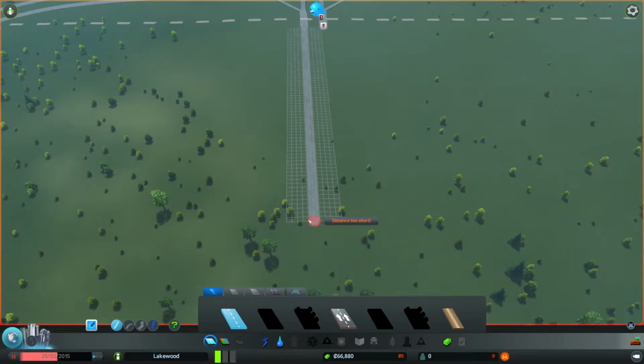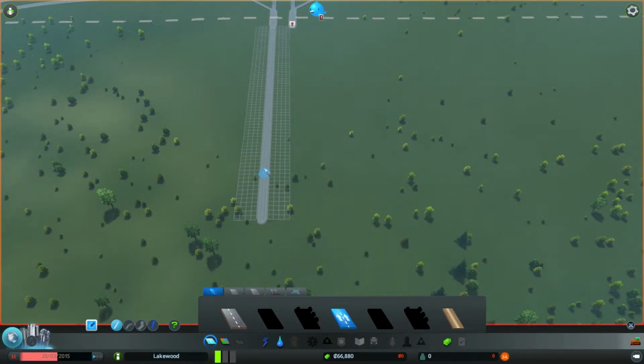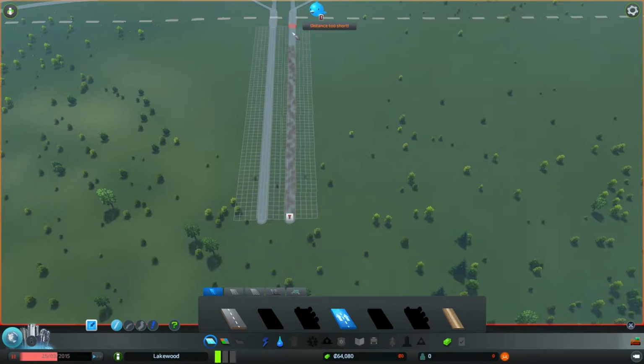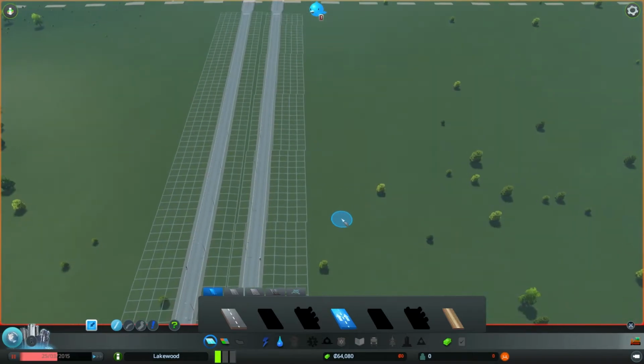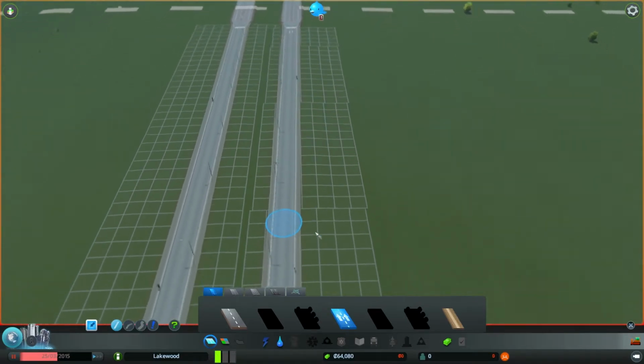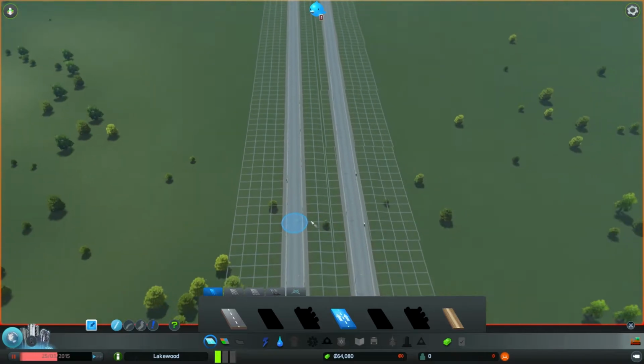So, that is our in road, and you see that we've unlocked the 2-lane one-way now. So, I'm going to use that, and I'm going to override the other one in just a second. But let's line this up, and we're going to use a one-way road out of town, just like that. Nope. Let's unclick that, and then you can see there'll be little markers on the roads. You see the little double arrows there. That's the indicator of what direction the road is going, if it is indeed a one-way.